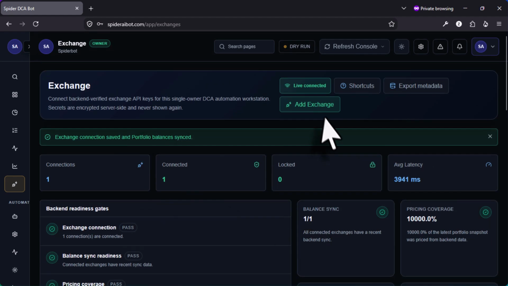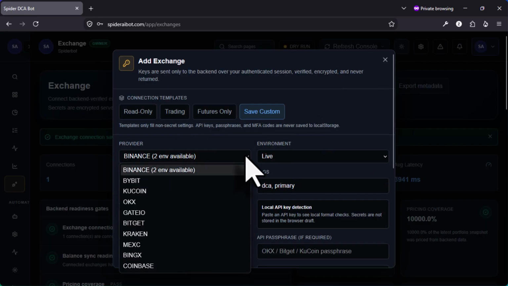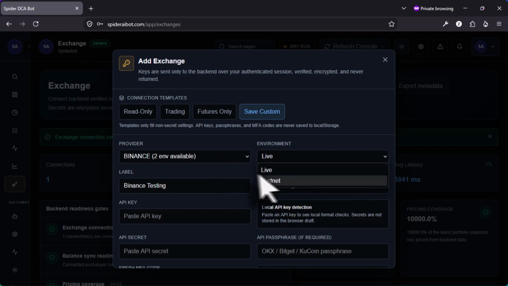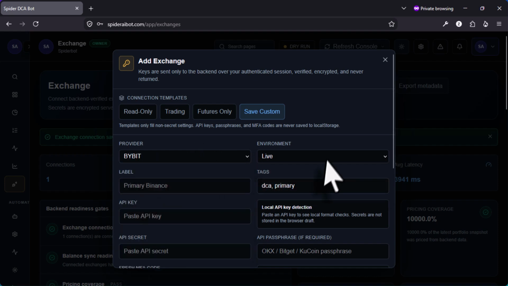So let's add the second one, which is Bybit. Now let's select Bybit. As you can see, we already added demo, right? So it's now remaining live and testnet. If we create a testnet API, you can add it. If we create a live API key that will trade with the real exchange, the real USDT or BTC or Litecoin, then this will clear. So let's select Bybit, and we are adding Bybit demo, right? It's Bybit demo.